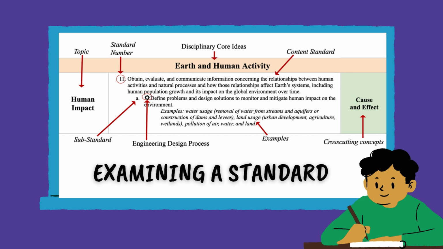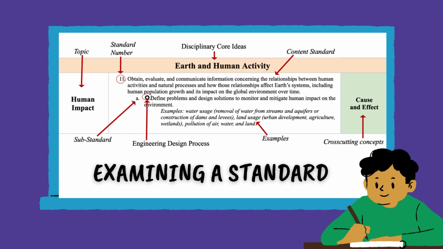Examine this science standard. Content standards are statements that define what students should know and be able to do at the conclusion of a course or grade and contain minimum required content. The lettered substandards denote content that is related to the parent standard and is required for instruction. It identifies additional minimum required content.